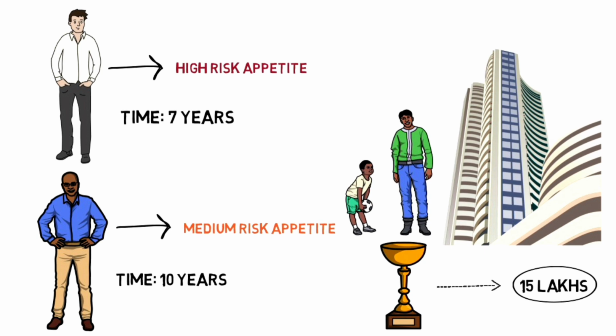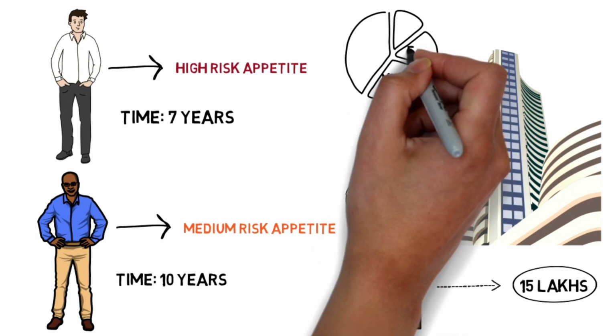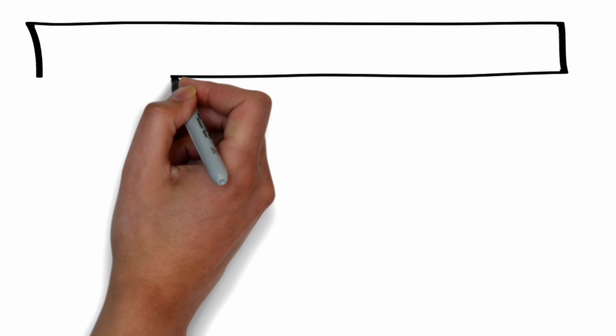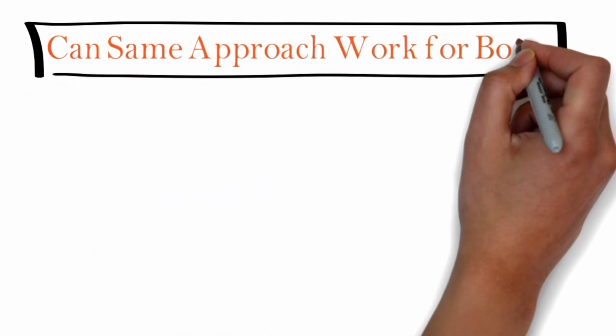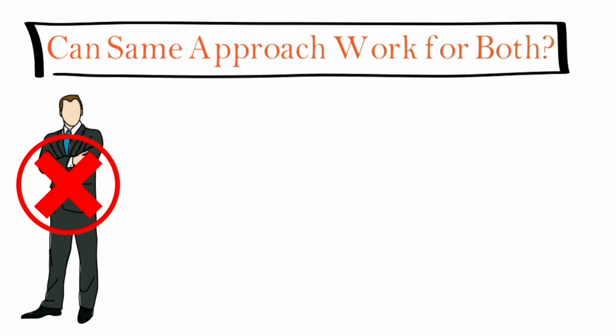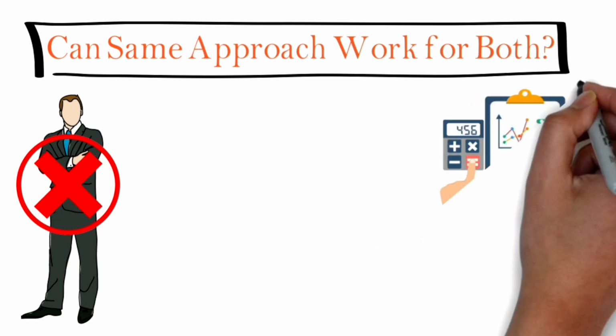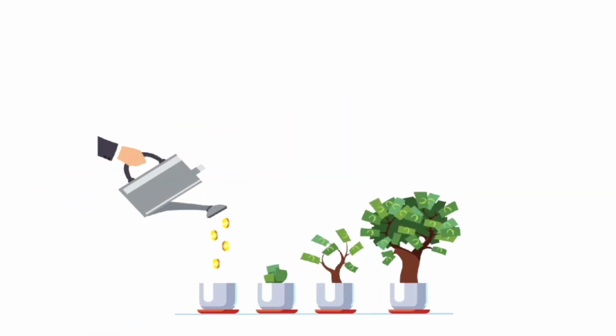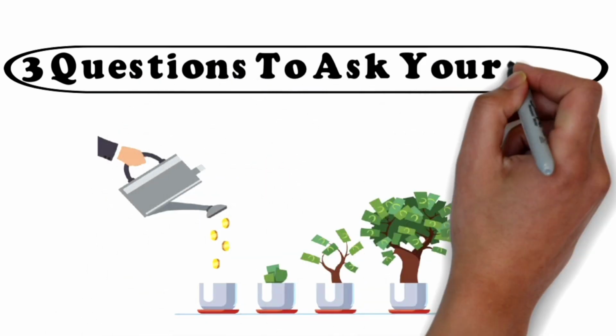Also, both A and B are active investors with an investment portfolio consisting of mutual funds, fixed deposit, stocks, etc. Now, can the same investment approach work for both A and B? Now, you don't need to be an investment expert to answer this question, right? They would both need different investment strategies to fulfill their financial goals. So, before you start with your investments, ask yourself these three fundamental questions.